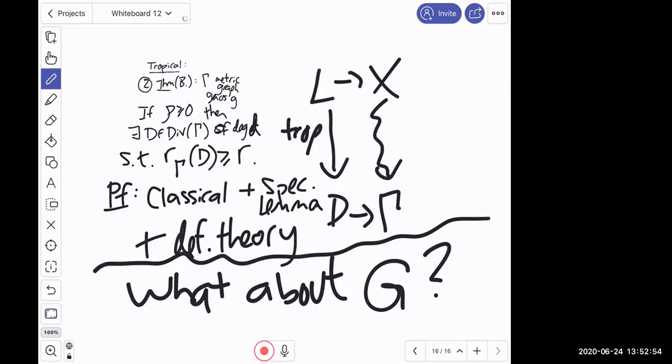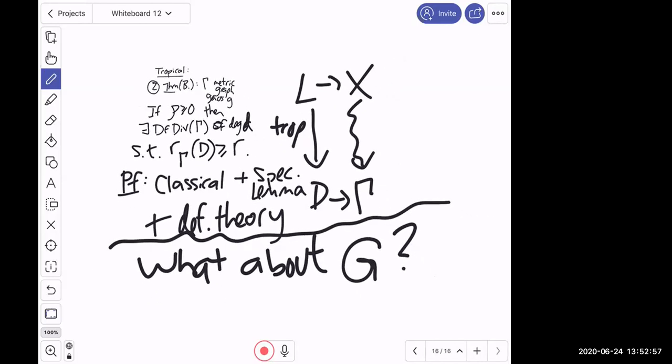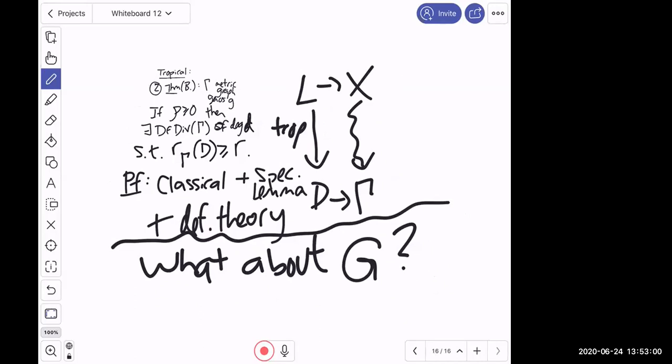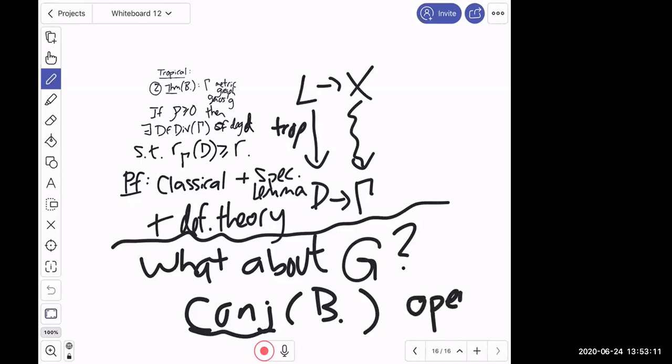And yet it appears to be true, nevertheless, that a similar statement should hold for graphs. But that's a conjecture that I made in my paper on this subject. And it's still open. So just a statement about finite graphs and the existence of divisors of certain degrees and ranks is completely open. Even in rank 1, I should add, where the previous theorem is now known by a combinatorial proof. So there's an open question that if anyone could solve, it would be super interesting.